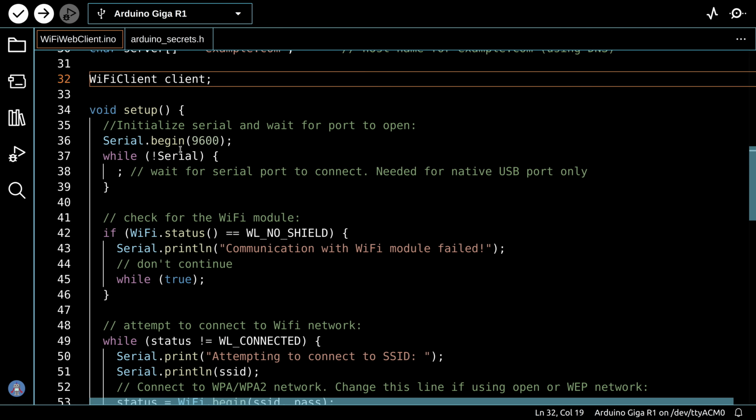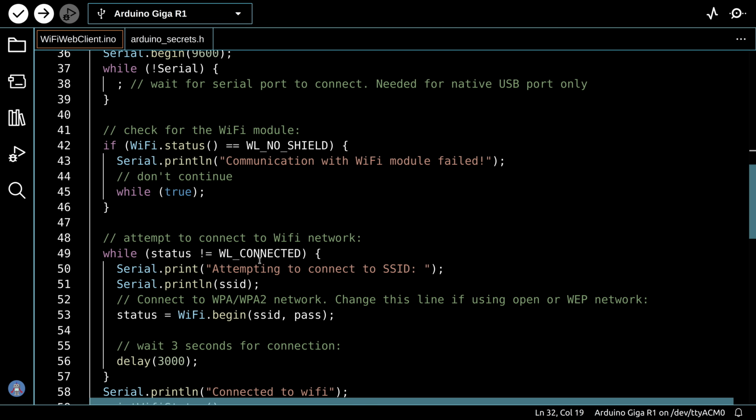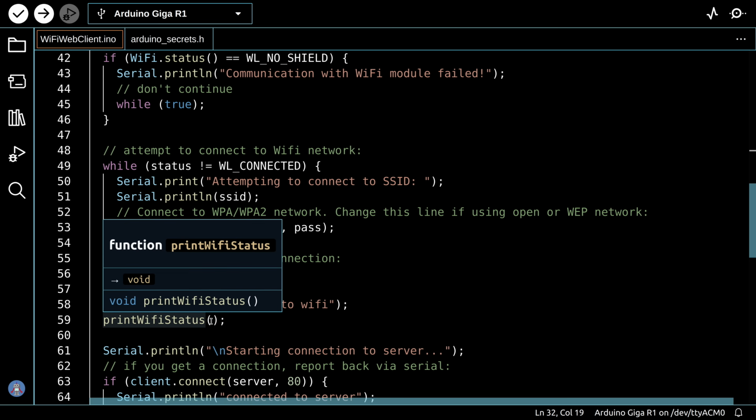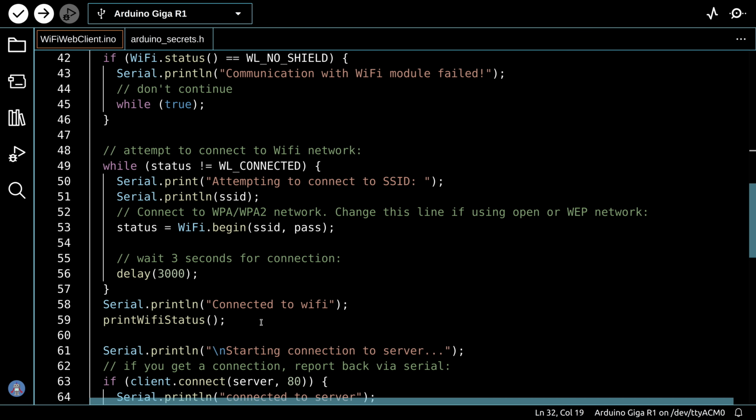So we're back up here in the setup. In setup, we start a serial monitor because that's where we're going to display the output. We'll do the usual checking for the module, and we'll see if we're connected. We'll connect with our SSID and password. And if we're connected to Wi-Fi, we'll call that printWiFiStatus that we just looked at so that we can display some things on the screen.